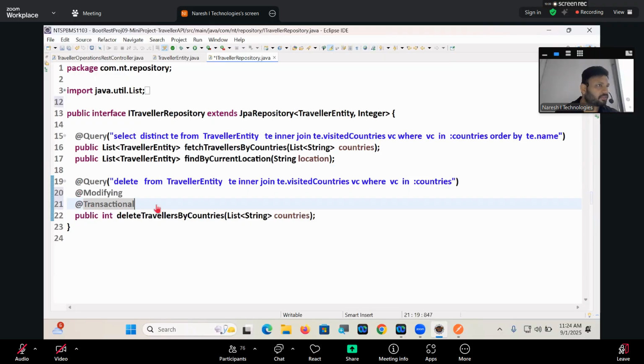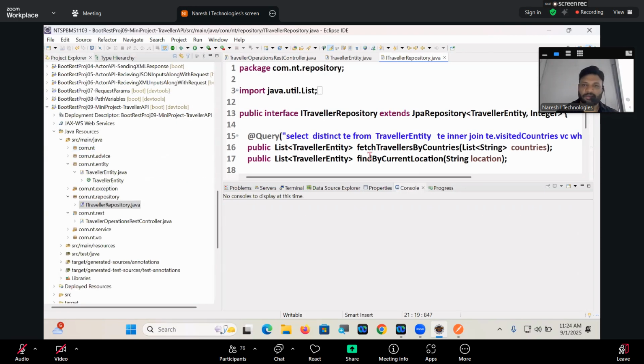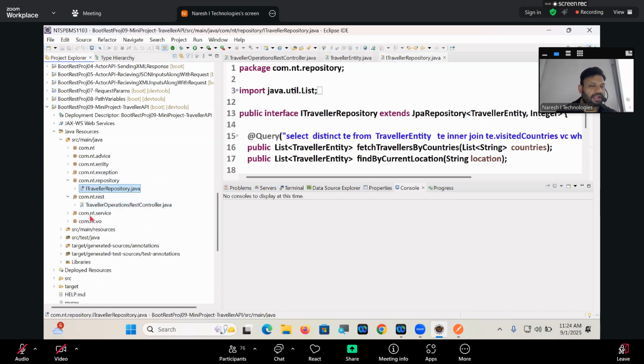Yeah, modifying required, transactional, both are required, right? Yes or no? For HQL queries also it's required. Fine. Okay, your karma. This fast you will forget, boss. Okay, let it be, my dear.